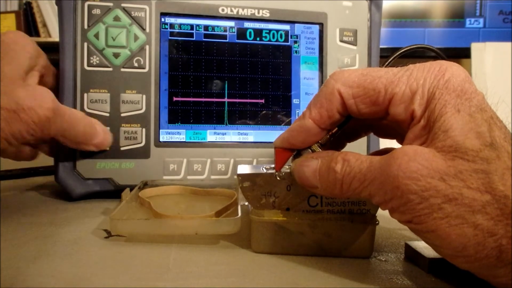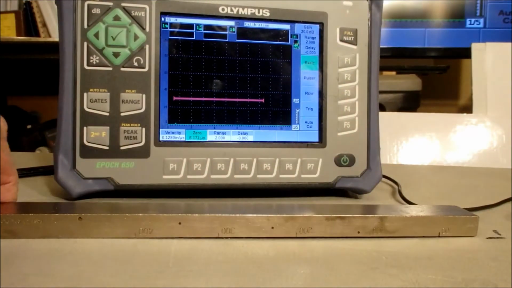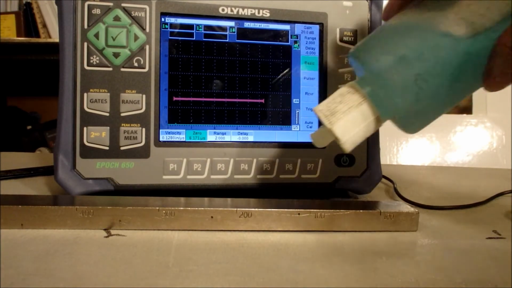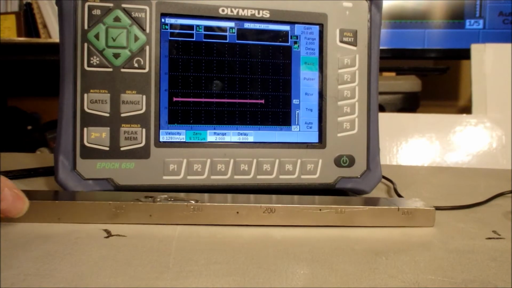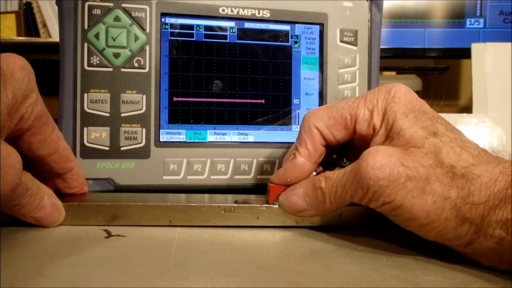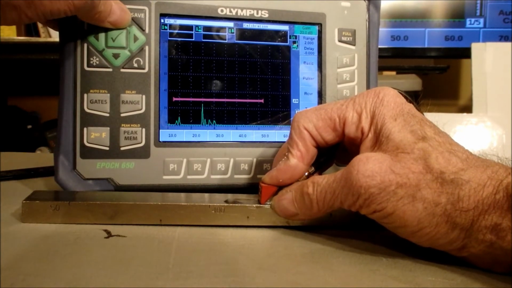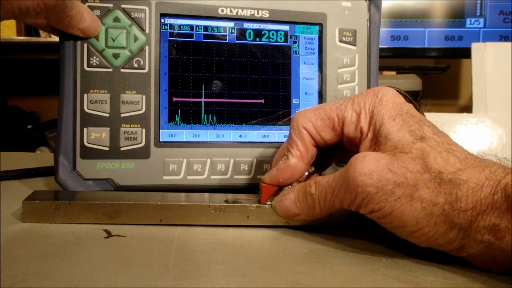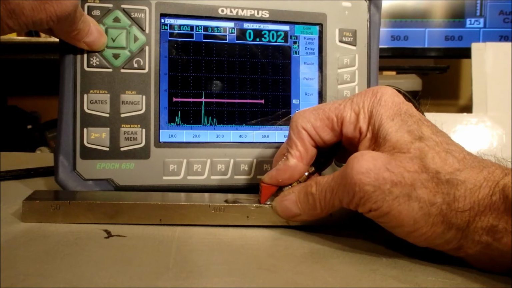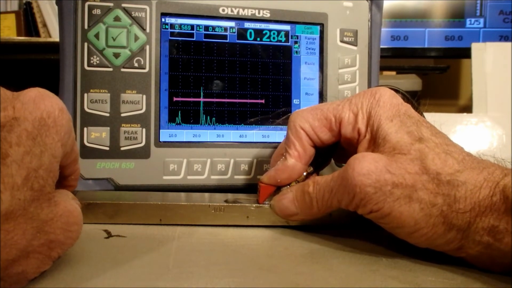And we'll turn the peak memory function off, and we'll go ahead and get ready to save this. We're going to shoot the 300 deep side drill hole. Bring that to approximately 50% screen height, in whole numbers of gain. It's pretty close.